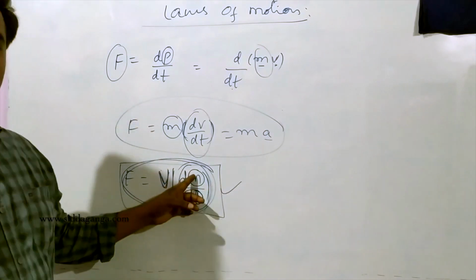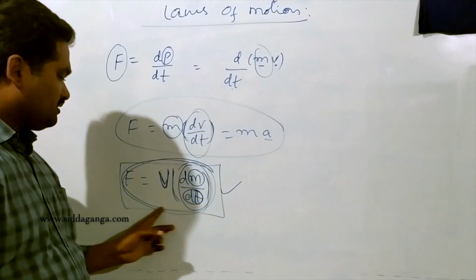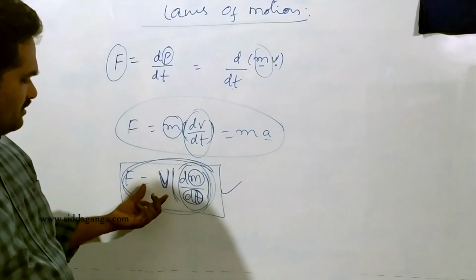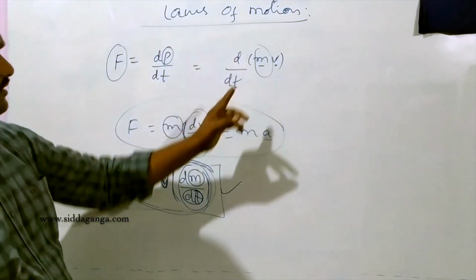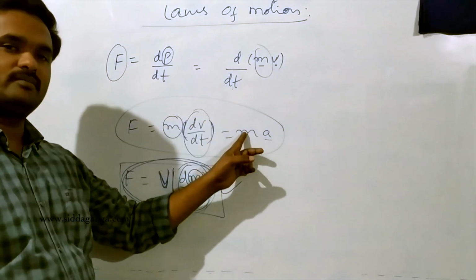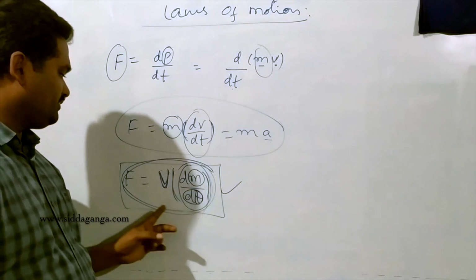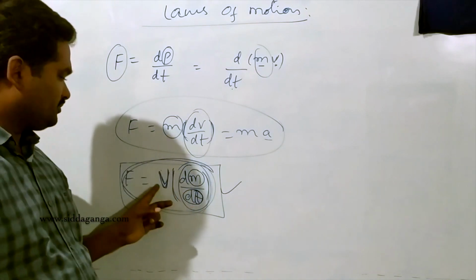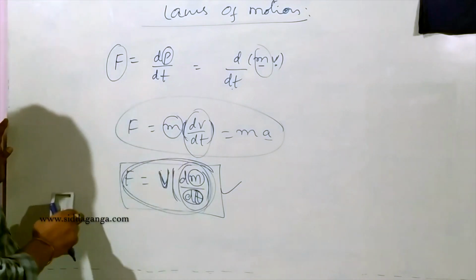In case of variable mass, where speed is going to be kept constant, you're going to make use of the force acting upon that body. So not only in case of keeping the mass constant and varying the velocity is force going to act on a body. Even in case of keeping velocity constant, if mass is varied, then the force acting on it will be equal to v into dm by dt. So that is one relation you have to remember.